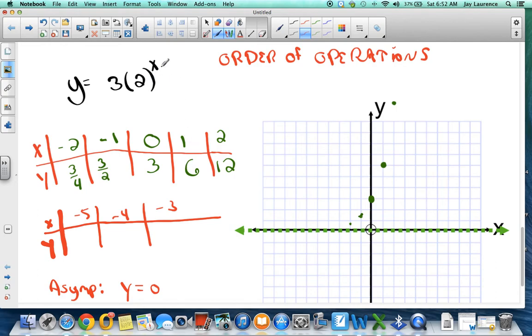All right, so 2 to the negative third is 1/8, so this becomes 3/8. 2 to the negative fourth is 1/16, so this is 3/16. And see how these fractions are getting smaller and smaller? I believe this one's going to be 3/32. And there you go. It's going to get smaller and smaller and smaller. And so the shape is still going to be the familiar quarter pipe. Right? Just like that.